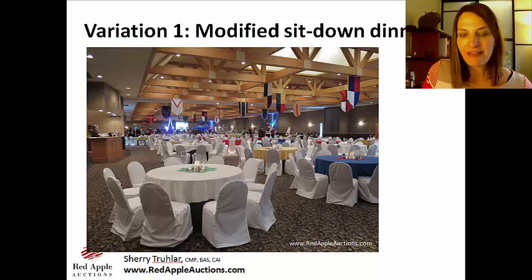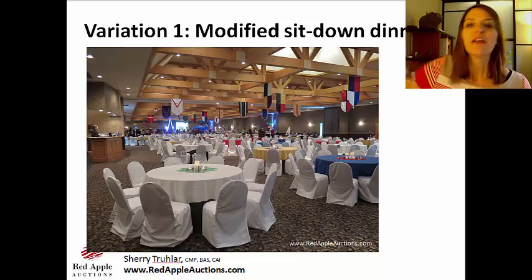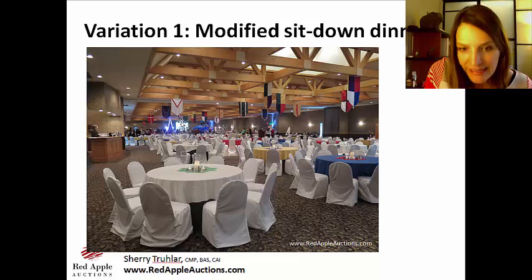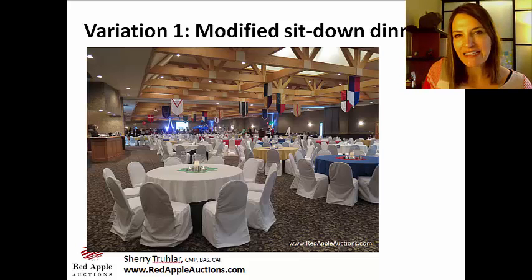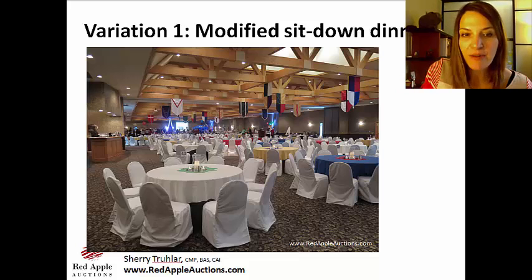In an environment like this, the closer I am to my crowd, the more success I have. I can look them in the eyes, I can read their facial expressions. When they're far away, that becomes less readable to me. So in this environment, I would like it even better if we could scooch these a little bit more tightly together, but I did like the fact that we're able to cut down that room by a third and put everybody into a tighter space instead of having them spread out throughout the entire room.